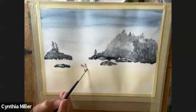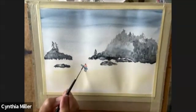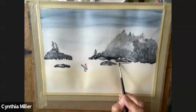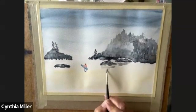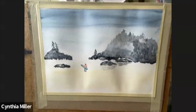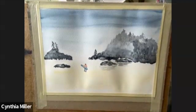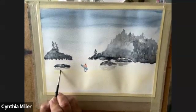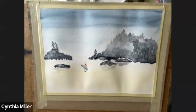The secret to getting the proportions right is to practice on a piece of paper, and when you're ready to paint, just start out very light and use minimal brushstrokes — just the base amount of brushstrokes that you need. Now we're going to start painting the reflection in the sand. The sand is wet and it reflects the rock formation. We're going to go around with a very small brush — this is a 0-2 round — and just create a little bit of the same shape reflected into the sand on all three rocks. You'll see how that starts to make it look like there is some wet to the sand.